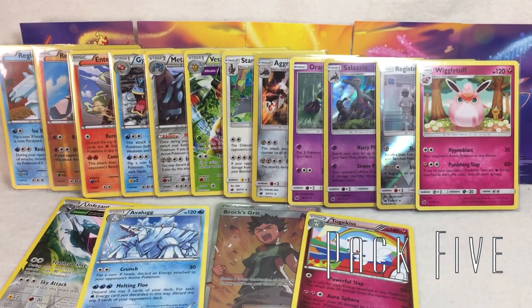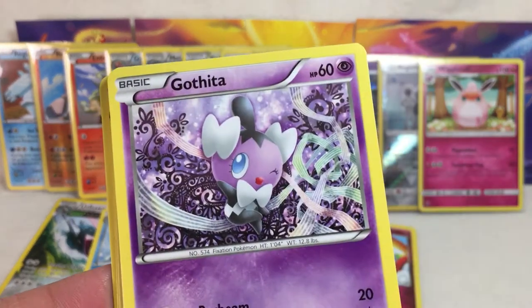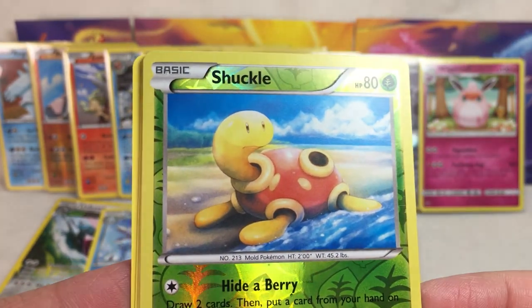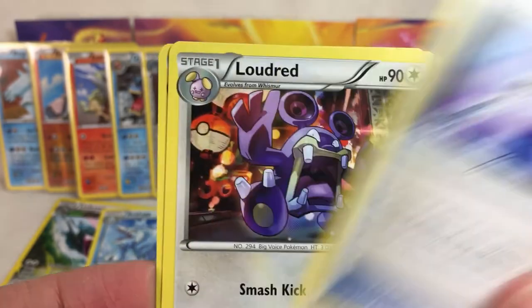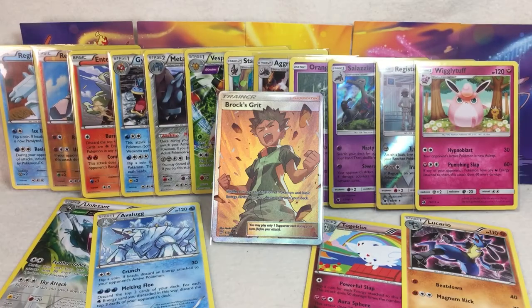It's Fates Collide. Heck yeah. We at least got something shiny. That is all I care about. Whismur. Yay. Gothita. Riolu. Cottonee. Burmy. Reverse holographic Shuckle. Oh, he's kind of cute. Ooh, neat. Non-holographic, but kind of cool art. Lucario. Loudred. And Wormadam. Sparkly Brock to the rescue!